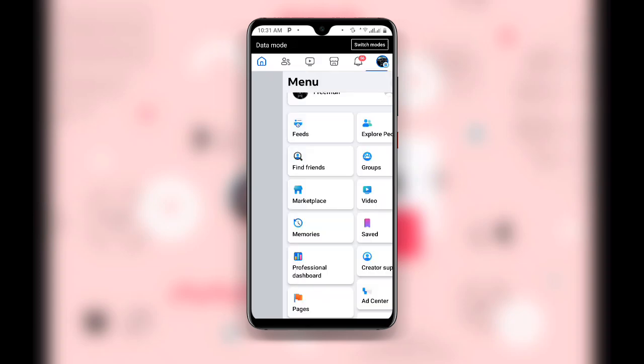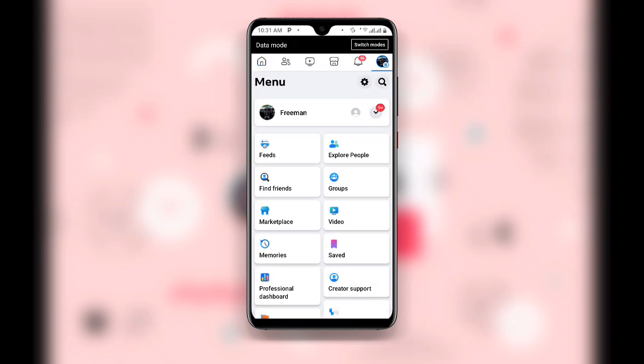Just click on menu, and once you click on menu over here, just wait as it is loading, and then click on settings over here. So you can see settings. Click on settings.